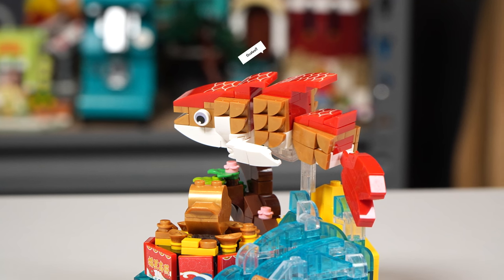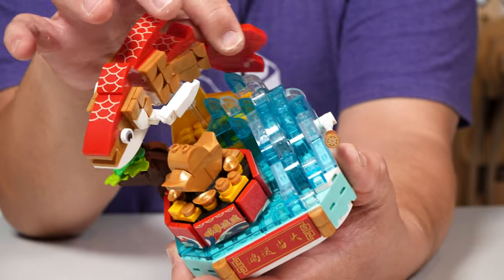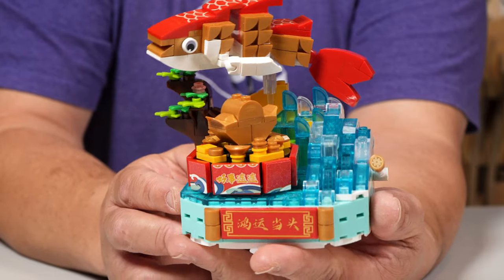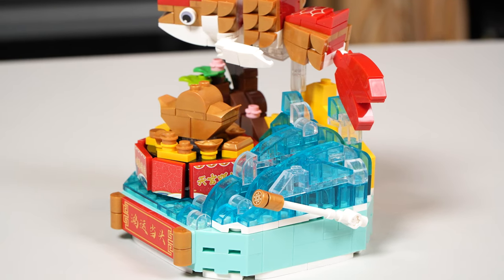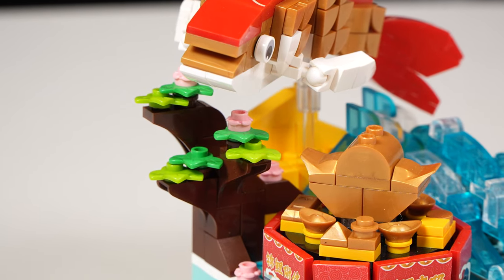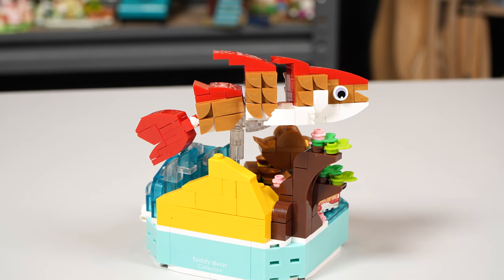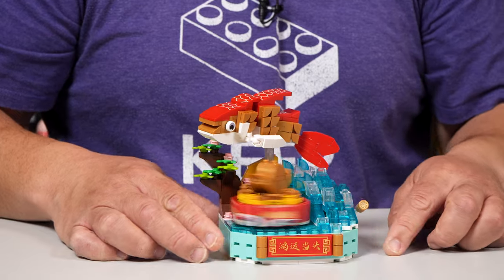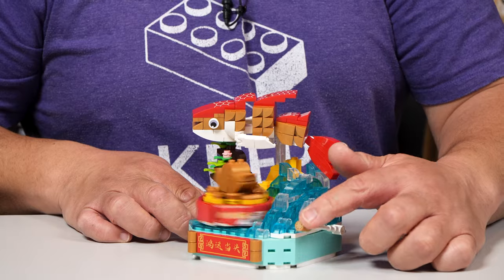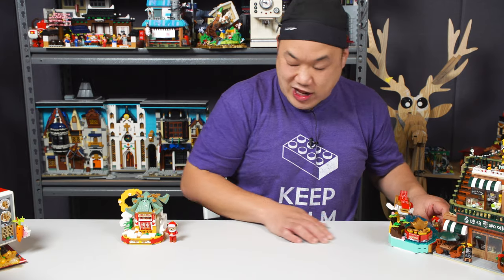Unfortunately, all the signs are stickers. The fish is actually all printed — the gill — which I thought was pretty cool. And you can kind of articulate the fish a little bit: move the tail, move his body, move his head up and down. I like the water, actually — it's pretty. This is a pretty cool set, man, but it's just small. There's a little tree right there, and I think this is like a half moon. No music box, no batteries, no lights — thank goodness. Surprising with that slot machine thing. It's fun to do that over and over. That's the fish.